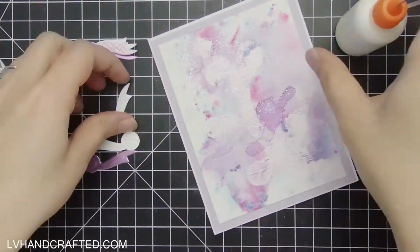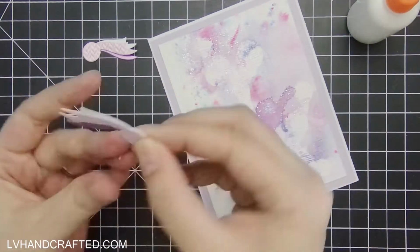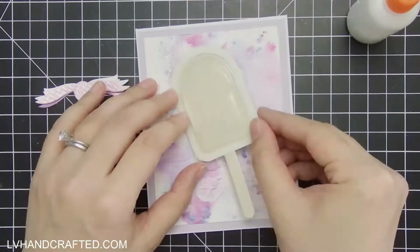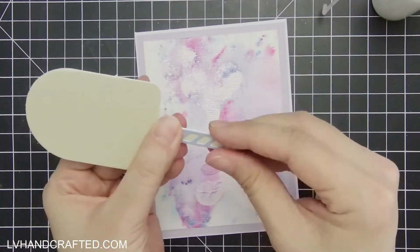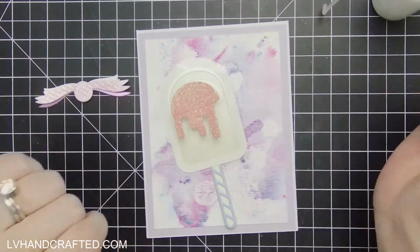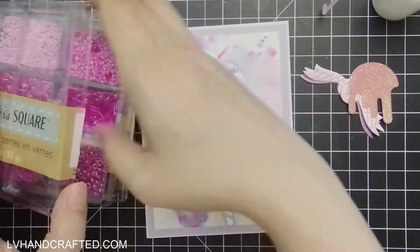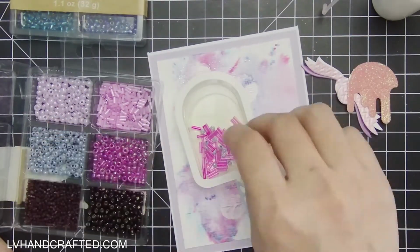So that definitely helped. This is the little piece I'm using as a bow. I'm not 100% sure if that's what it's meant for, but I just die cut that out of three different papers or cardstock, and layered it up a little bit staggered.